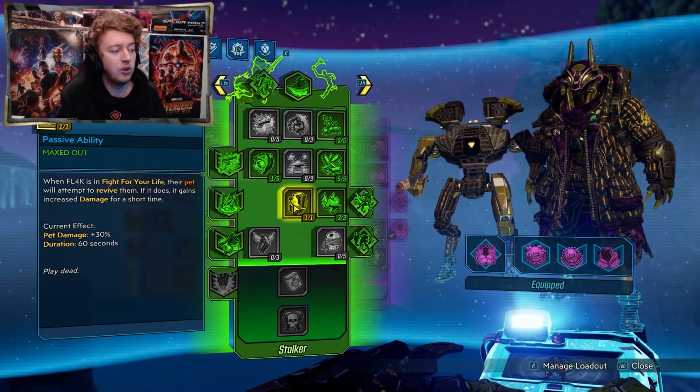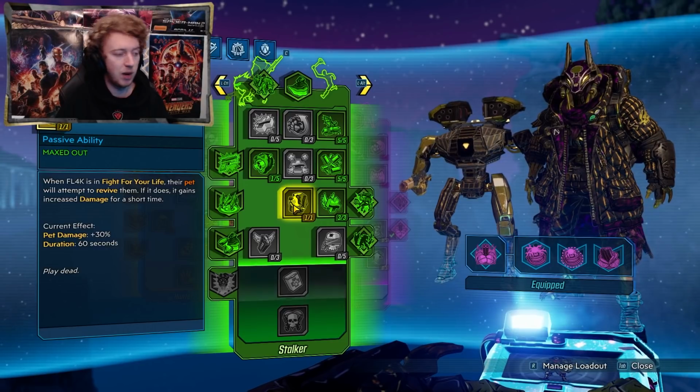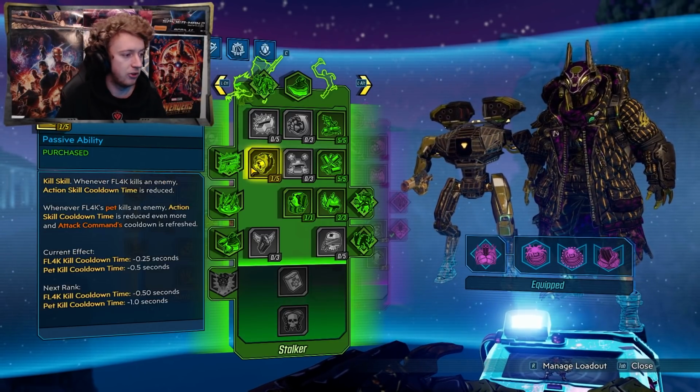1 point in Lick the Wounds essentially means Flax's Pet can revive you, which is always good because you're down to stupid barrels or Mayhem water or just dumb stuff all the time. So make sure Pet can pick you up in those situations.